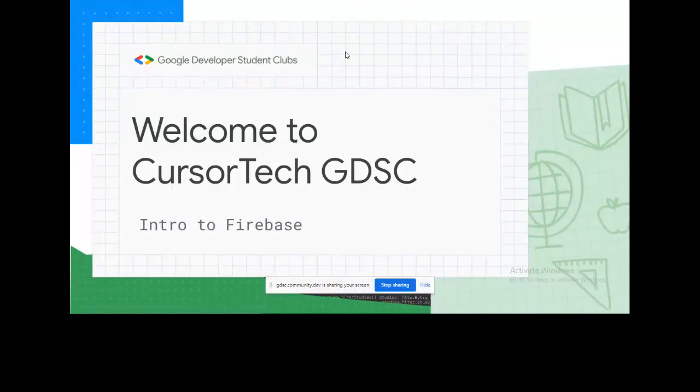Last week, we did an introduction to Flutter. And the main reason why we're going back and forth between Flutter and Firebase is because we believe that with both technologies, it helps with app development, and it's why we're doing it, right? Anyone knows about Firebase?